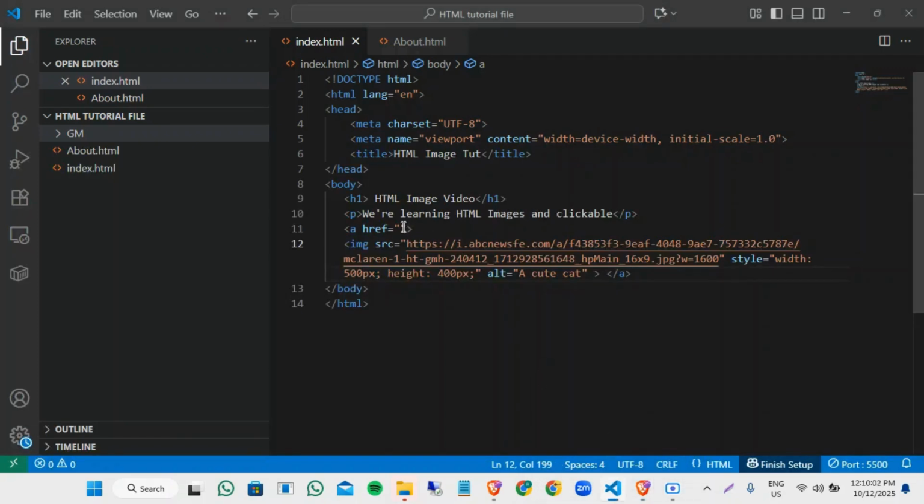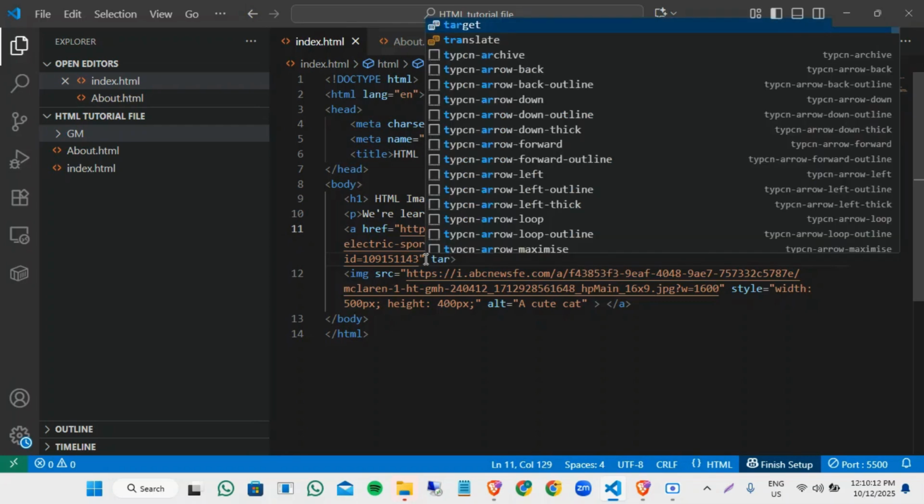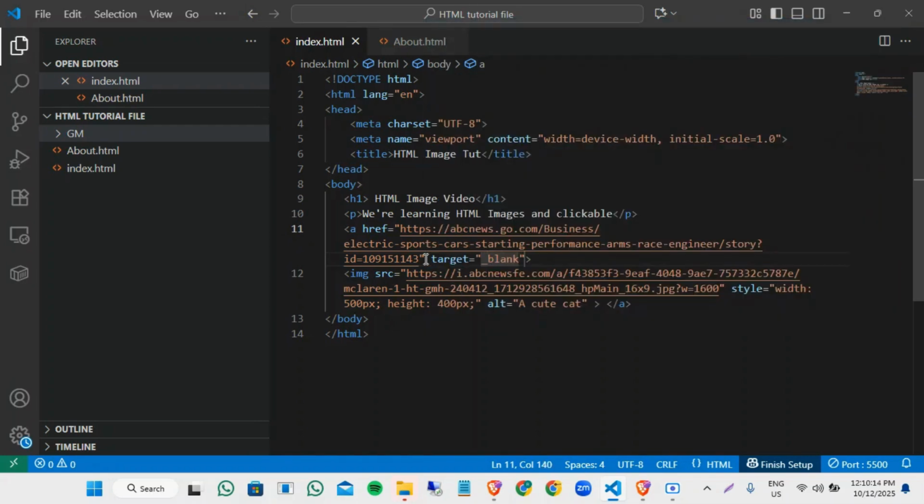Now if I want to send them to this website, what I need to do is grab this link here and apply it here, with a target of opening in a new tab.